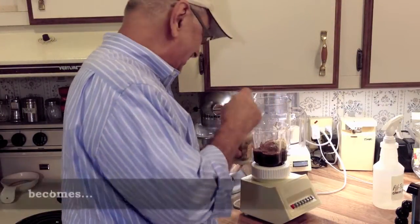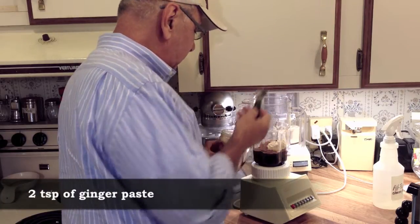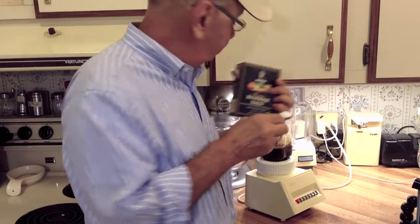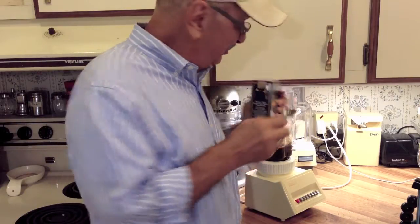That's 1. That's 2. Now I'm adding 1.5 teaspoons of kosher salt. Wonder what would happen if it weren't kosher.